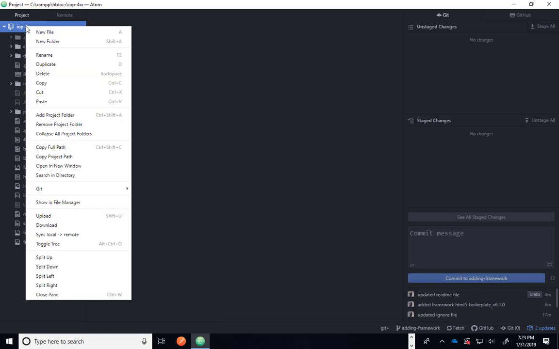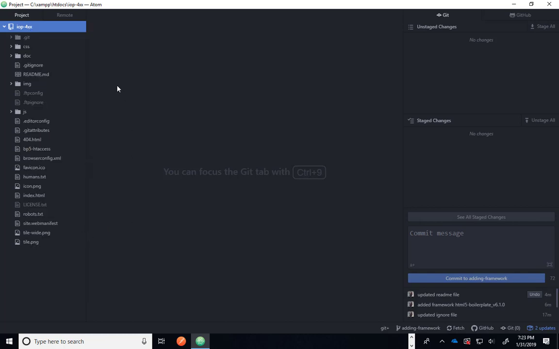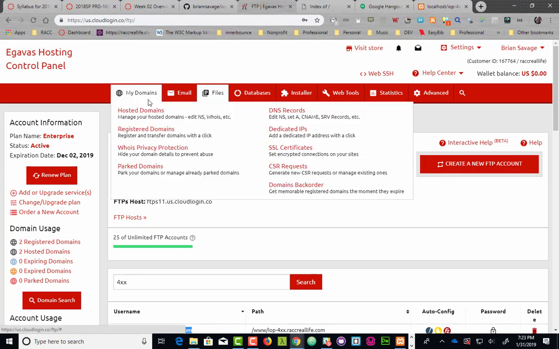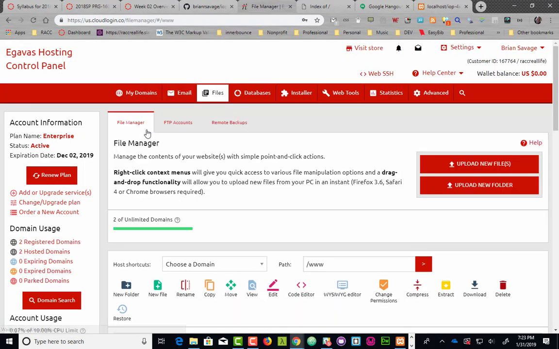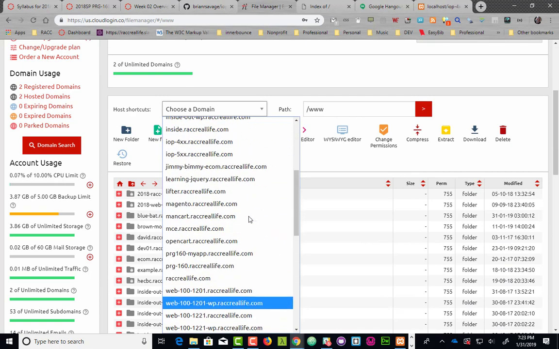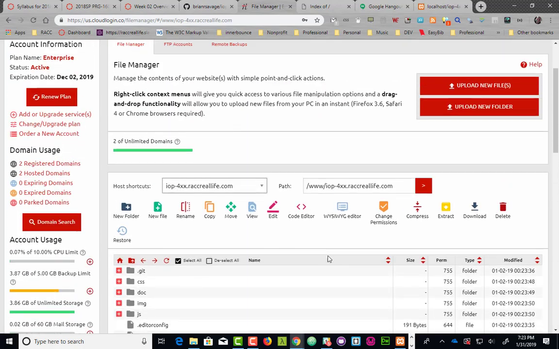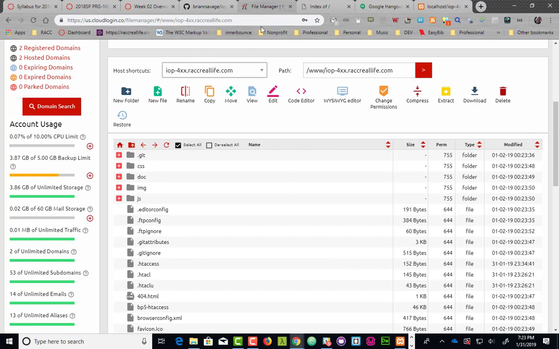I will now, it's been a while since I used this one, sync local to remote. And what should be happening is these files should be going up to the server. It should be. We'll see. So all of those files are going up to the server. Yep. They should be. I hope they are. We'll find out in a minute. Yep. See, they're all there. So at this point, I should be able to come out and refresh this. And there we go.